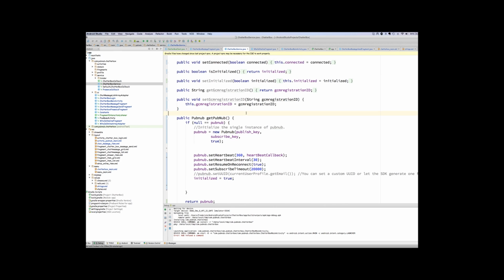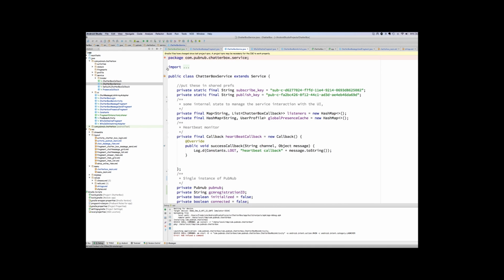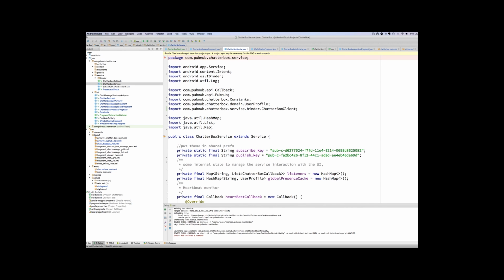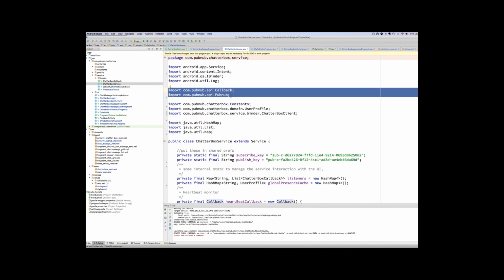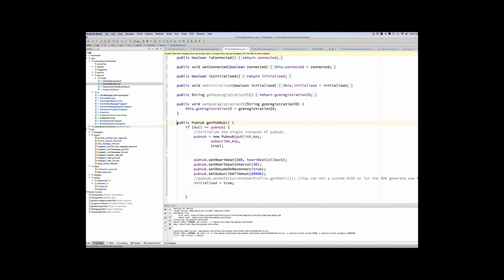And here's where we do our initialization. So again, we have our imports here at the top. You can see the PubNub-based imports right here. Okay, and I'm catching generic exception. That's why I don't have PubNub error, but you can import that. So I have my imports there. And then I have a get PubNub method that's called, and what I do is a lazy instantiation of the PubNub instance. So if it's not instantiated when I call get PubNub, I create it then.